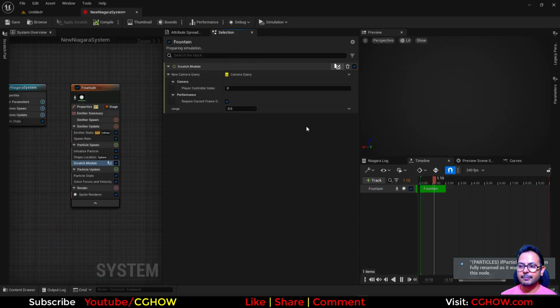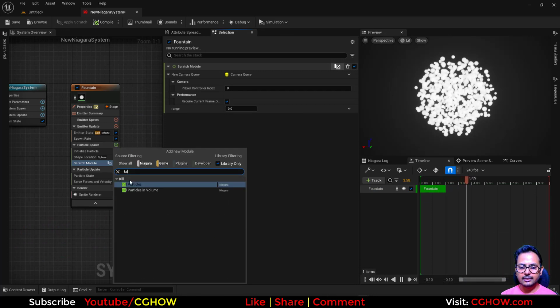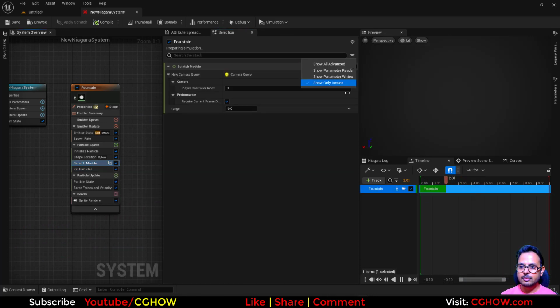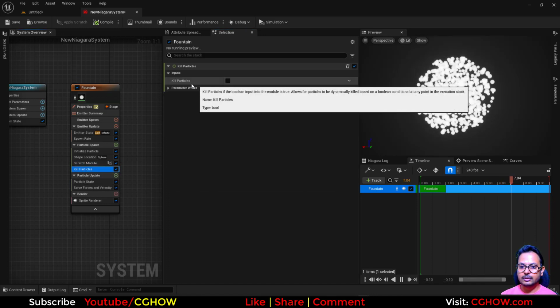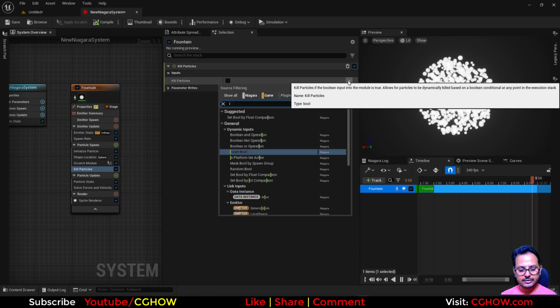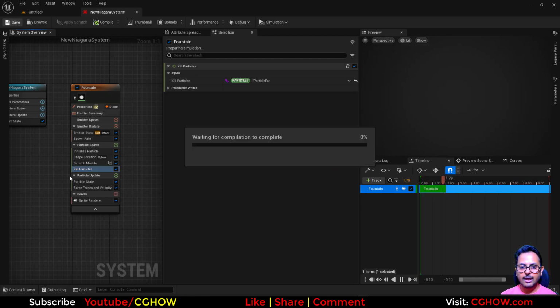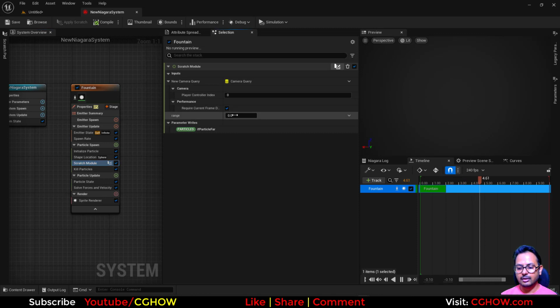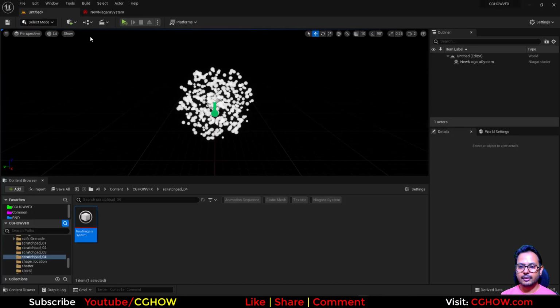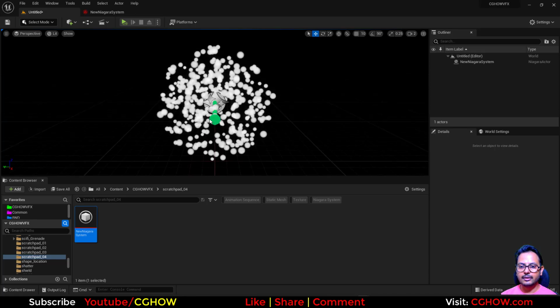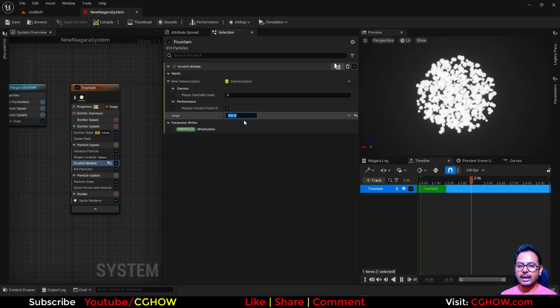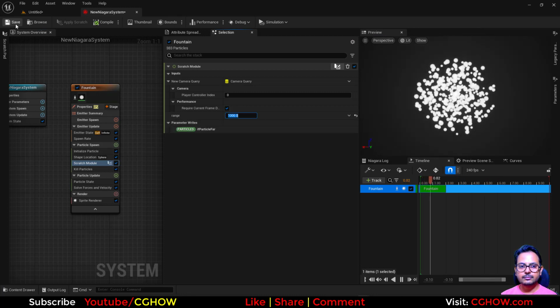Hit apply, nothing will happen, but you need to take the kill. And now in the Scratchpad, you'll check what it writes: this if particle far is boolean, and this kill particle is boolean, so you can just connect that here. And depending on the range that we have here, let's use 500. If I now move back, you can see they are completely gone, but here these are coming, but not many, and then here it is coming. So depending on that, you can make it 1000 also.